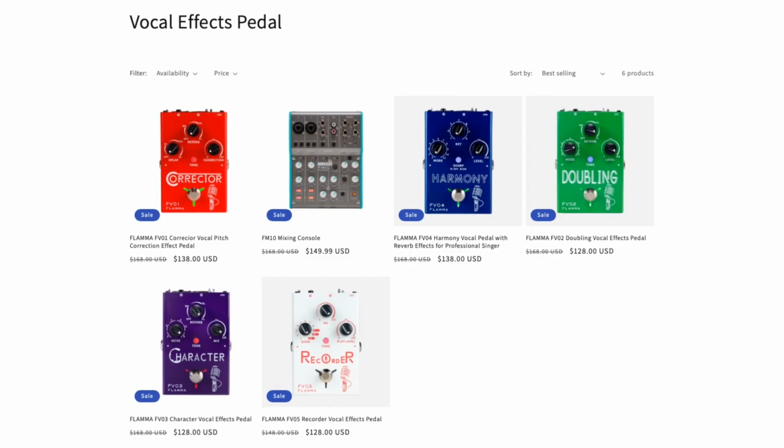Both the line and the XLR input have reverb, and they have reverb for each channel. And the line in input that you can see there supports signals from microphone amplifiers or Flamma's FV series of pedals. So why do I think everyone should have one? Well, it's all about creativity.